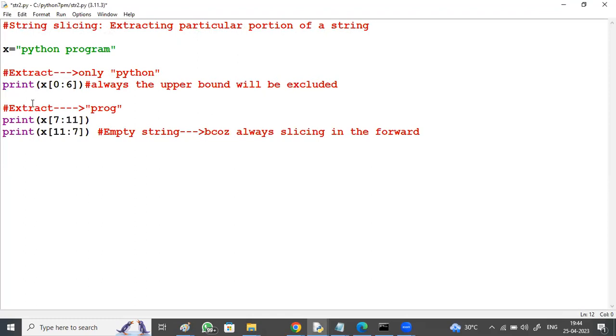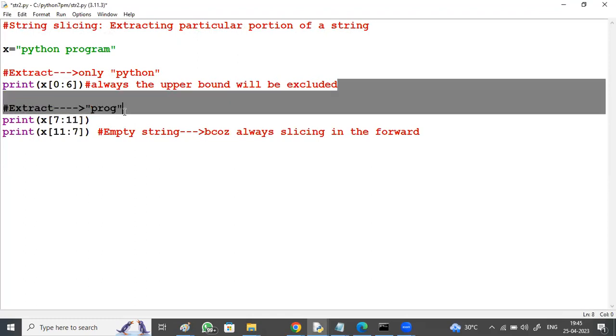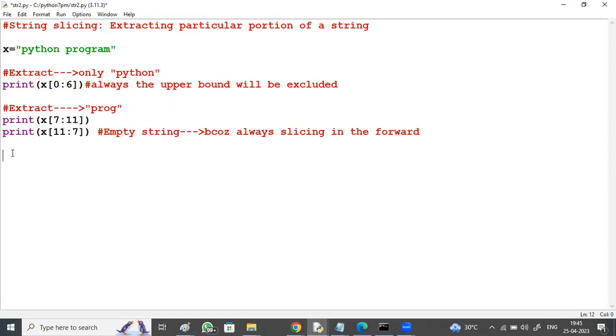Extract PROG using negative index, you say now. Everyone try to answer. Extract PROG using negative index.